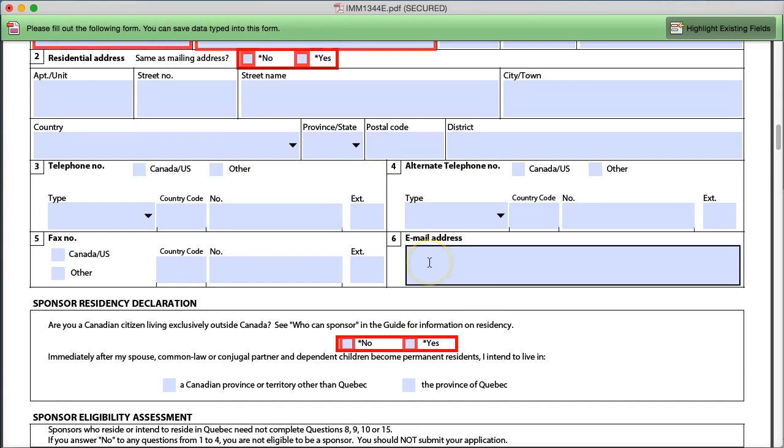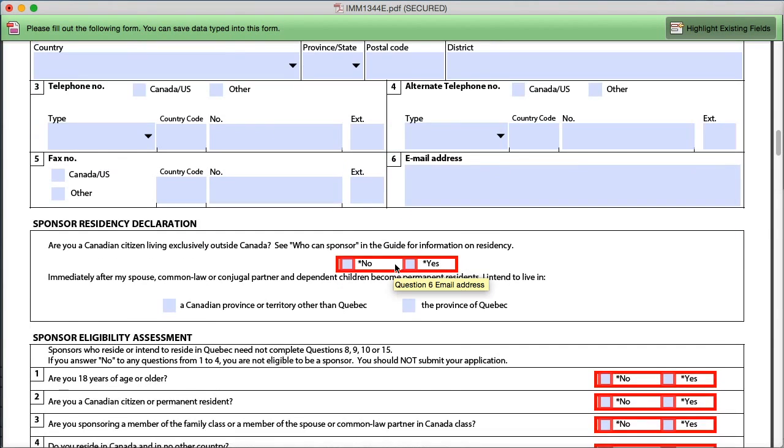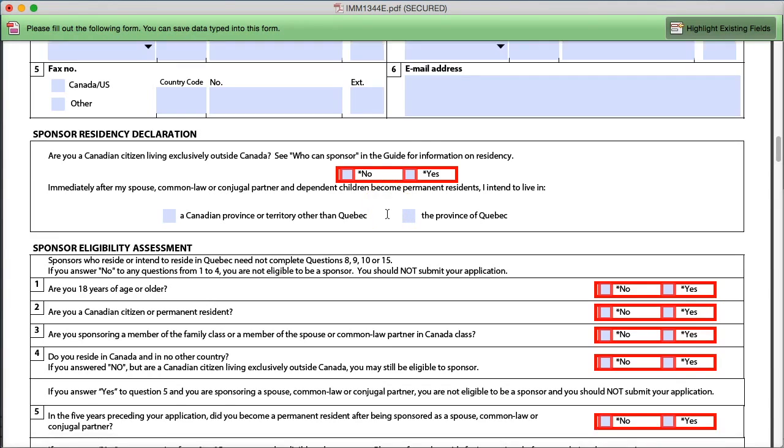So make sure that this section here, email address, is completed with an email address that you use frequently and will check frequently. And also that you check the junk folder frequently to make sure that an important CIC correspondence is not sitting in your junk folder, because if it's not responded to quickly enough, then the possibility is you could see your application refused for failing to respond.